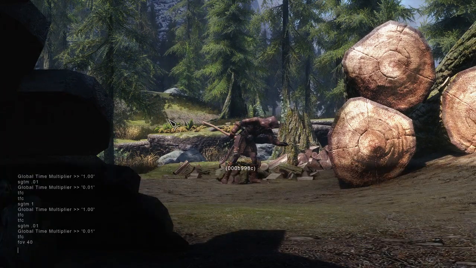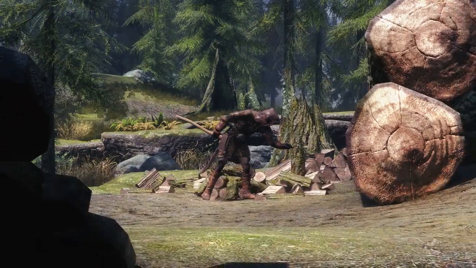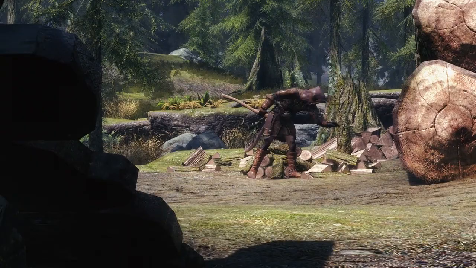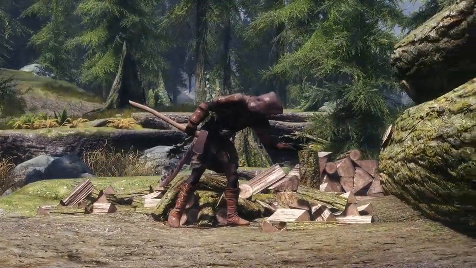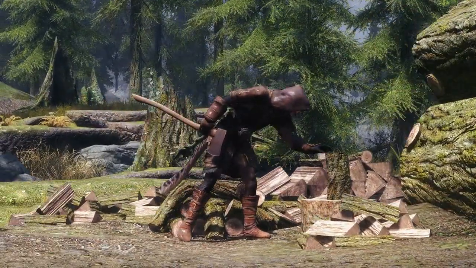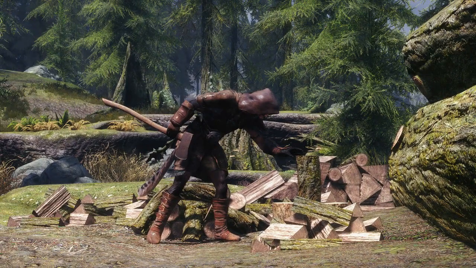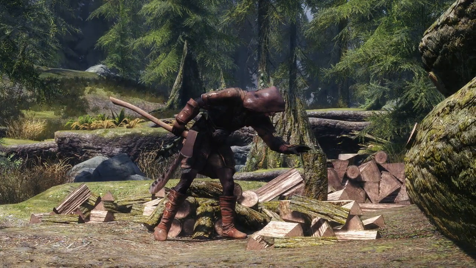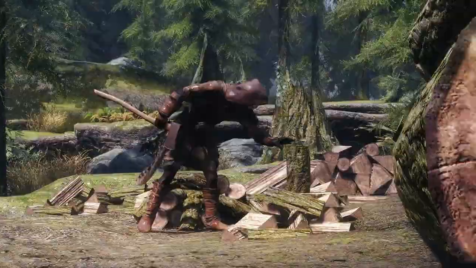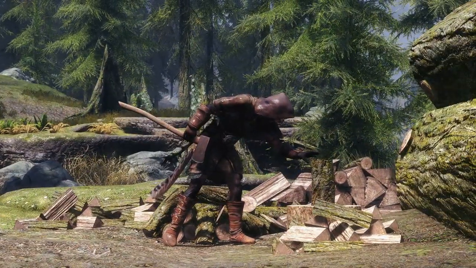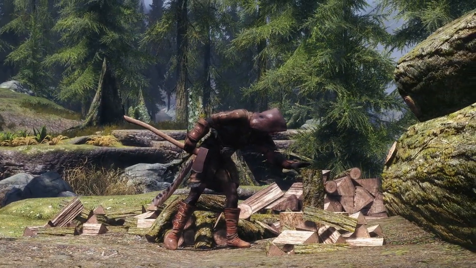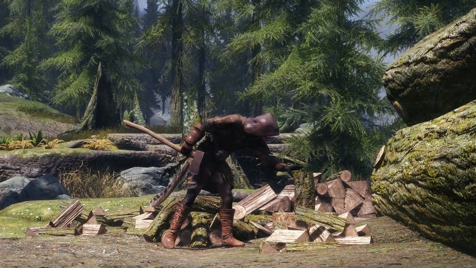Something back here would be interesting. FOV 30, maybe a little bit too far away. And I'm definitely going to want some depth of field here. Maybe we just go with a straight shot like this.